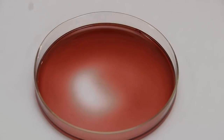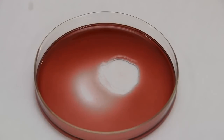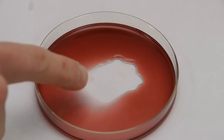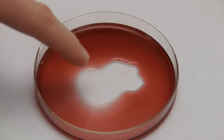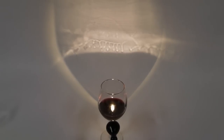Here's a shallow dish of wine into which I'm going to drop a single drop of pure alcohol. As you can see, the wine — which has much more water in it than the pure alcohol — runs away from the alcohol-rich area. This is because the surface tension of the wine, which is mostly water, is much higher than the surface tension of the pure alcohol. The same thing is happening on the side of the wine glass where the water has a higher surface tension and is actually pulling itself away from the wine in the glass.